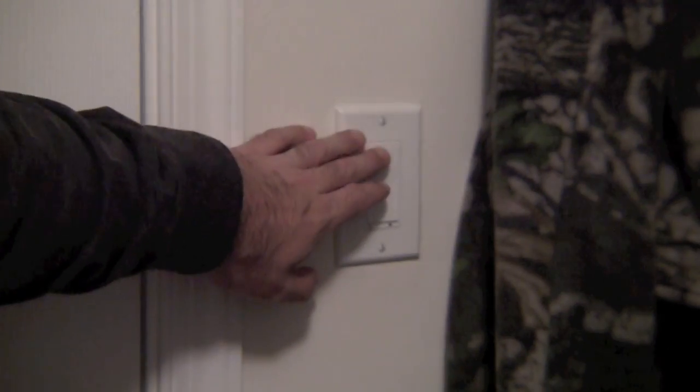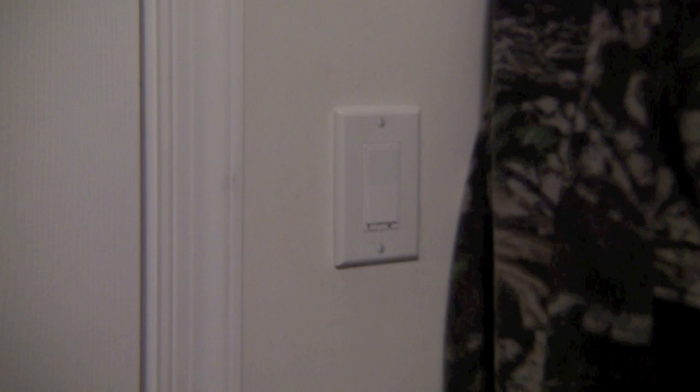So this wall switch is also part of the system. It's another one of the lights I have control of. I'm in one of my closets right now, and it operates just like a regular light switch. When I want to turn it off, I click it off, and it has a dimmer built in. Now we're in the dark, and now I'll turn it back on, and you'll see it come back on. But of course, I can control it via the iPhone as well. And off camera, I'll log into the ADT application and show you exactly how that works, because there is a dimmer functionality built into this light switch as well.